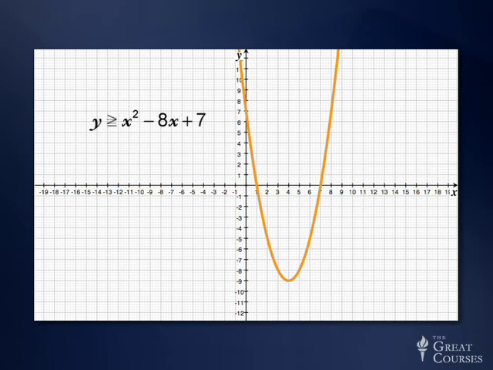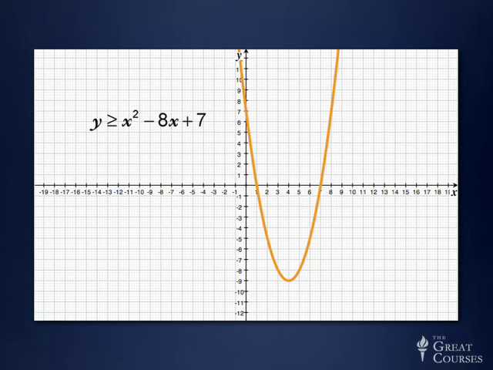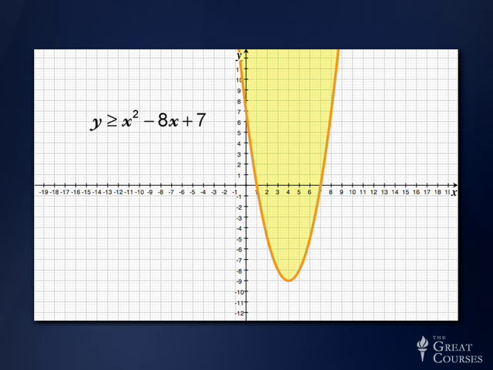Now notice also that this was a greater than or equal to, so that parabola is being sketched in a solid way as opposed to in a dashed way. And the portion of the plane which is the solution set of this greater than or equal to inequality is going to be the part that's above or inside of the parabola, however you want to think about that.